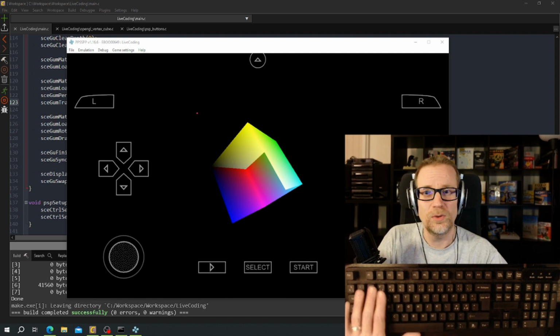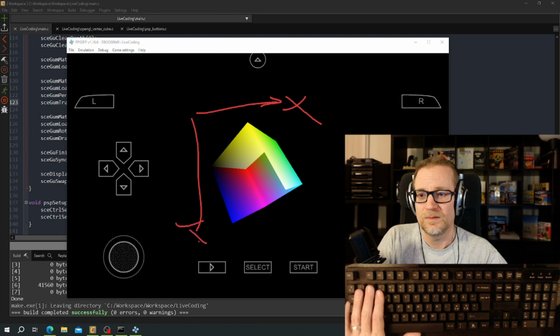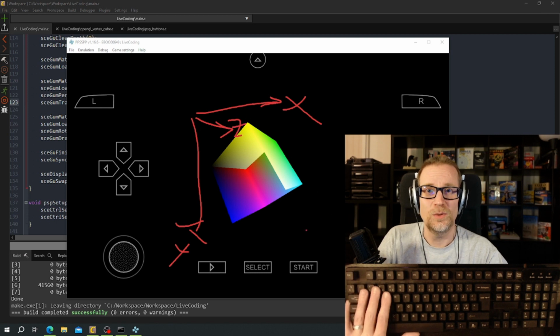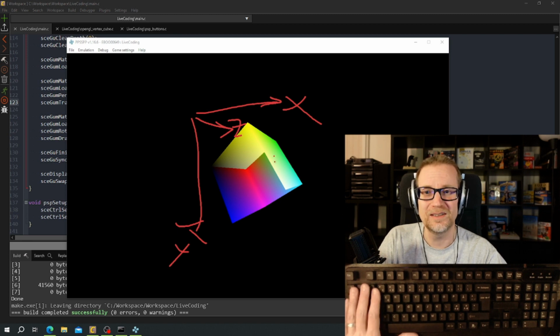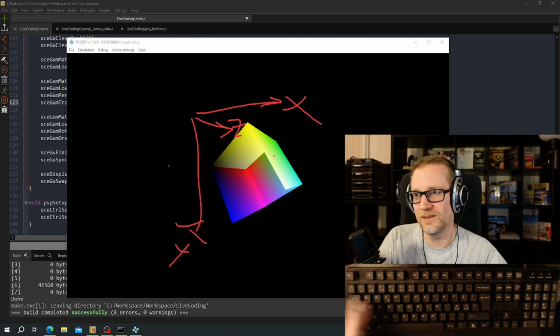So we're drawing it in X, Y, and we have Z, but we also have the Z buffer that's keeping track. We're keeping track when we draw a polygon here on where on X and Y coordinate it is, but we're not keeping track on the Z coordinate.